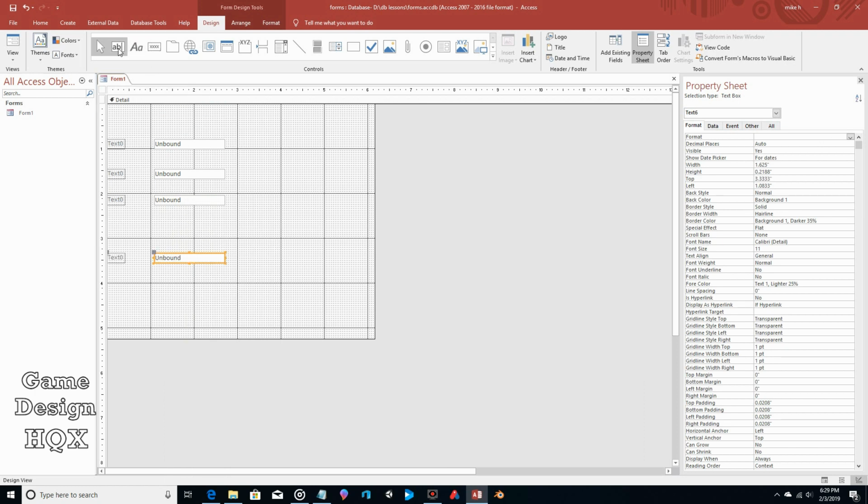So yes, you could indeed use text box 4 times, but again, it's a quick little shortcut that lets you make sure that they're all the same size, the same formatting, that kind of thing. Like say I had changed this so it was bold. When I copied it, it would also be bold, things like that. Okay, so we have our 4 text boxes.